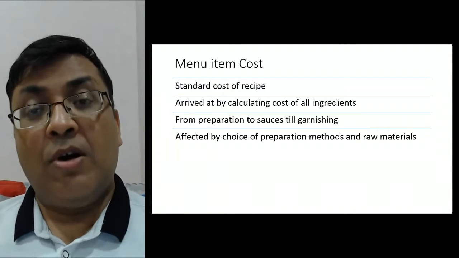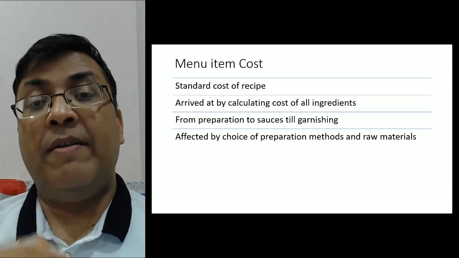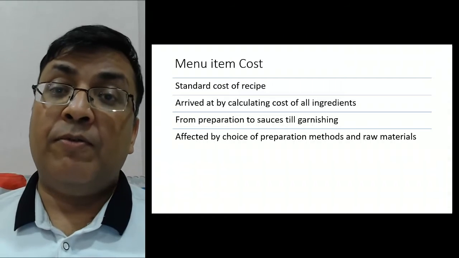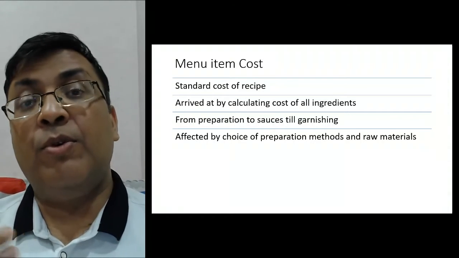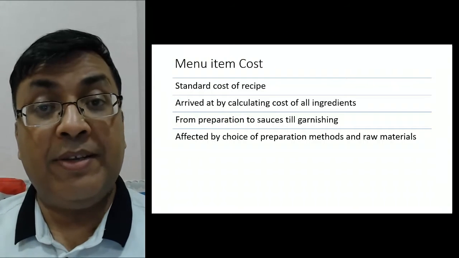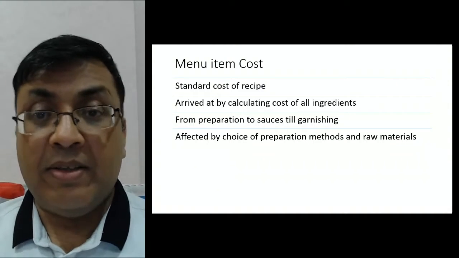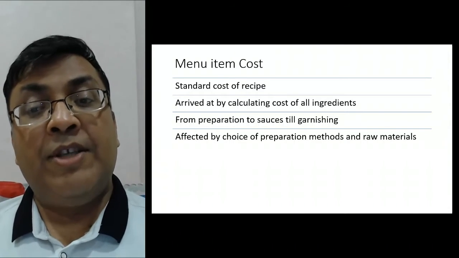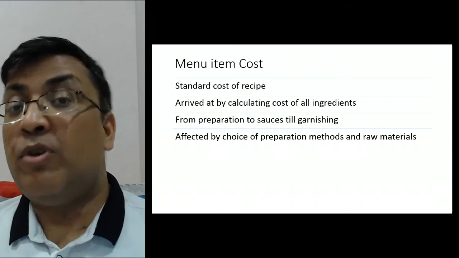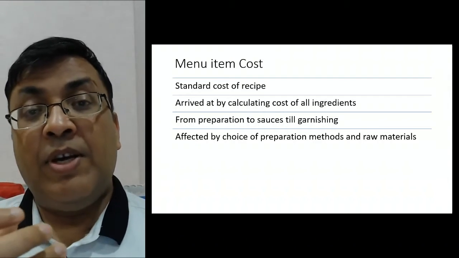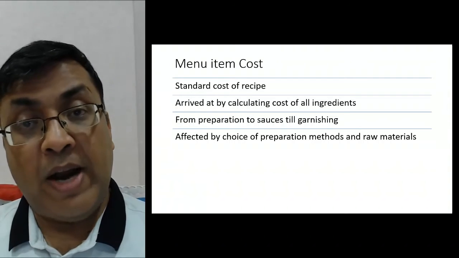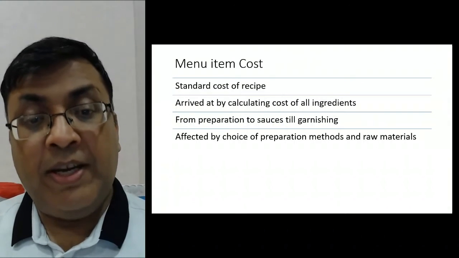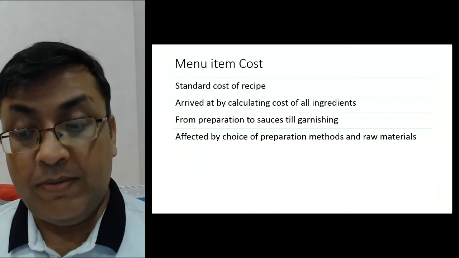The recipe cost of different outlets, different restaurants, different chefs will also depend on the preparation methods and also the raw material. Some chefs want to use the branded products only, they don't want to use the local products, or there are certain special tastes which are produced by certain brands, for example in cheese, for example in whipping cream, for example in milk. The chef may want to follow this, so there may be cheaper alternatives available. So in case we are doing recipe engineering, which we will look at later in another part on menu engineering, you may need to understand what the other alternatives are as well.